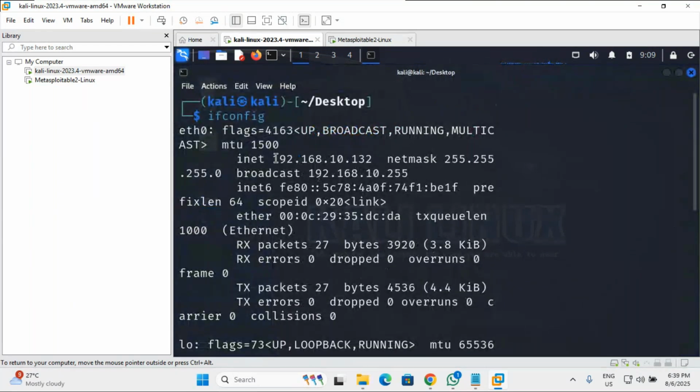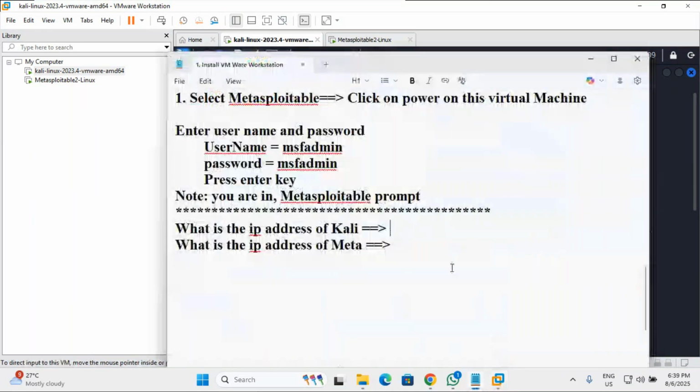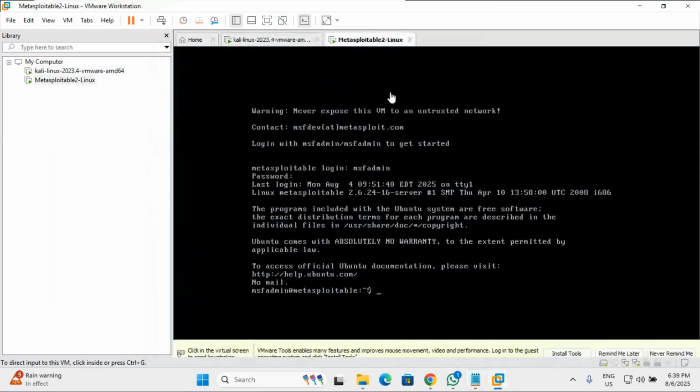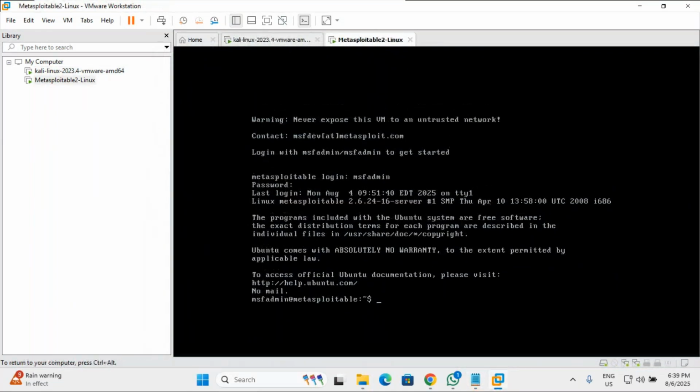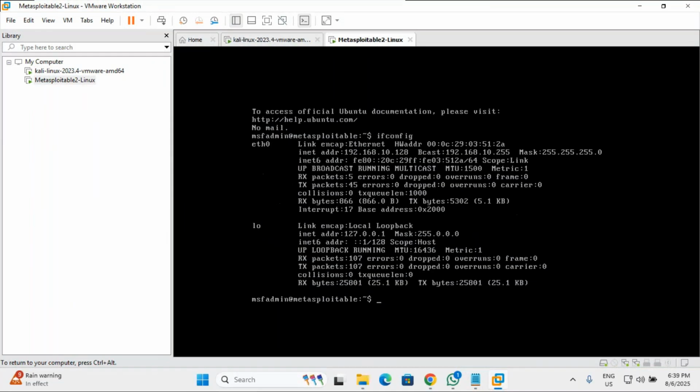Now which IP am I in? So make sure you are in the Ethernet 0. So Ethernet 0, inet 192.168.10.132. And repeat the same commands. ifconfig and press enter key.